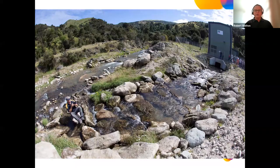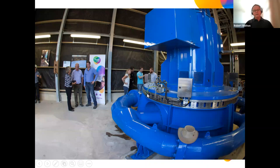This gives you a little bit of an idea of the low environmental impact of this scheme. This flow through here was around about 0.6 of a cubic at the time. And because the main river is 2 kilometres upstream here, you can see the river has already improved from its 30 litres per second residual flow. It's probably flowing nearly 0.3 to 0.5 of a cubic there itself. So the impact on this reach of river is actually quite minimal because of the other inflows downstream of the main intake.